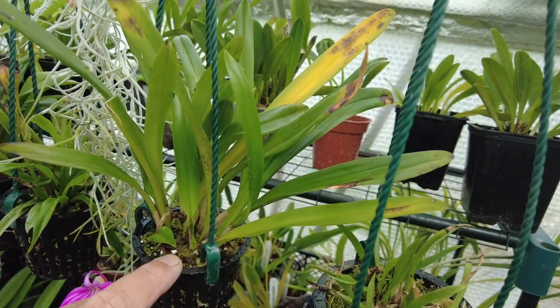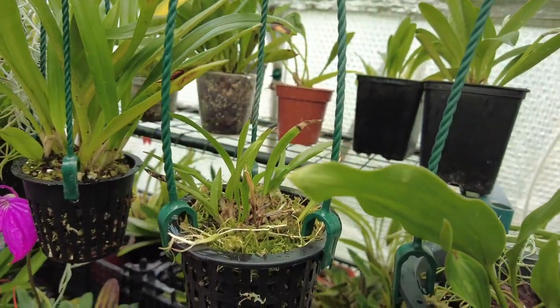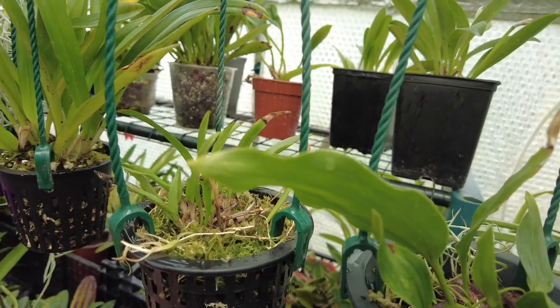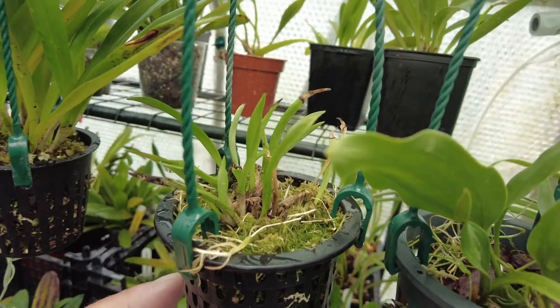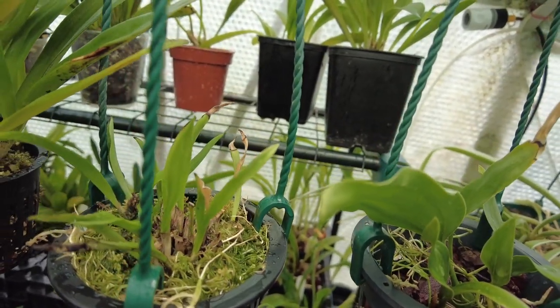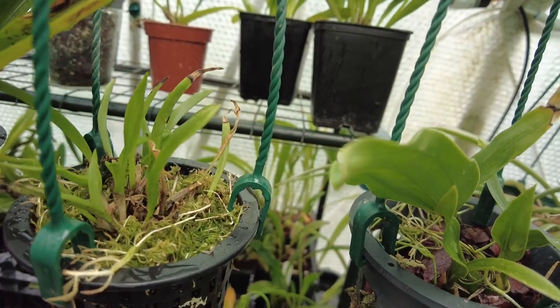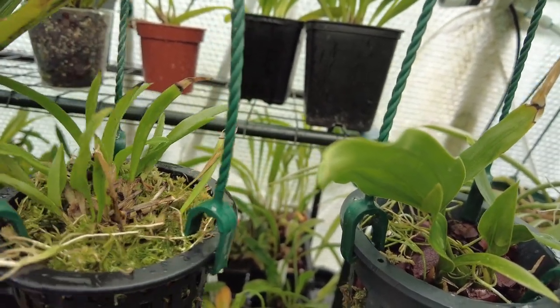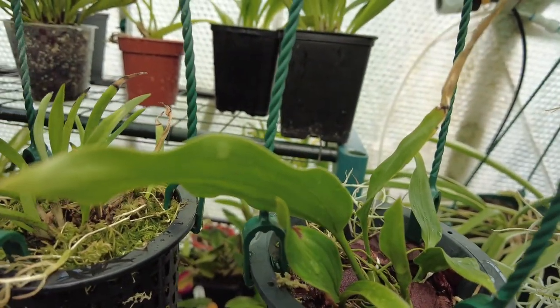A nice looking plant now — I've just got a couple of yellowing leaves dying back. This one really died back and it's a Polyphemous, you can tell just looking at it. But since I've given it a bit more light and moved it, it's doing well. I don't know if the light is helping these or not, but it's what I'm giving them.